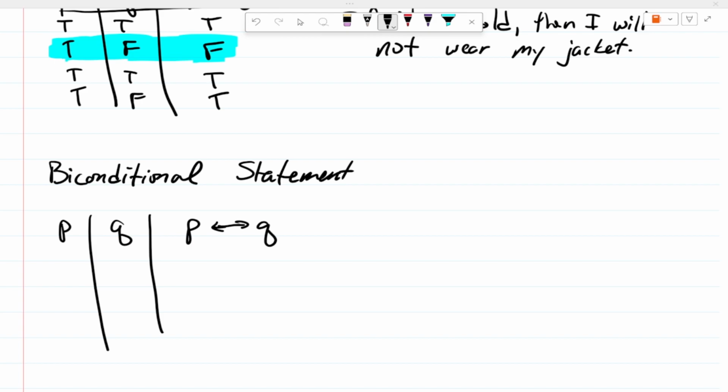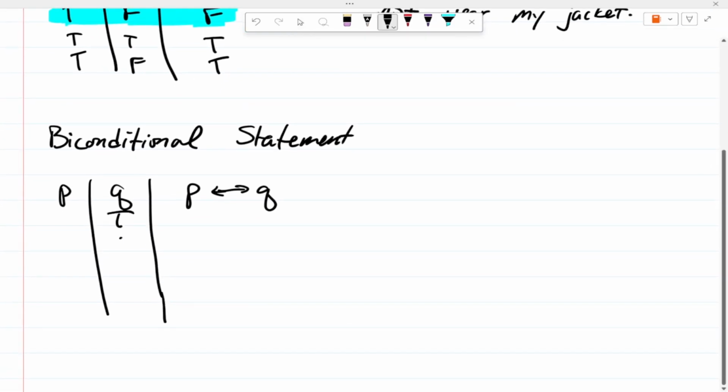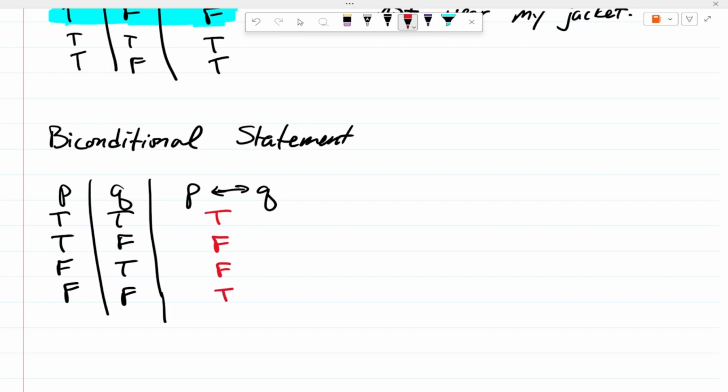It's that double-headed arrow going back and forth, left and right. True, false, true, false. Remember to alternate and then double. Here's the truth table for the biconditional. You either have both true or both false.